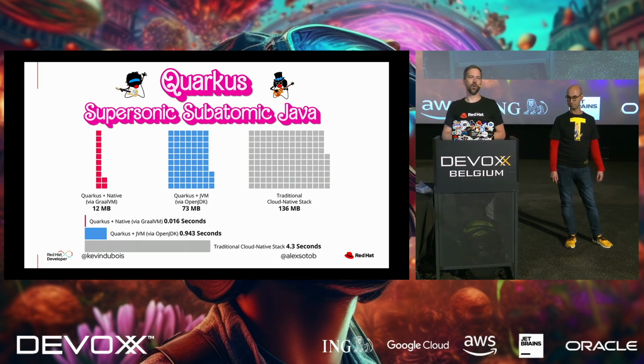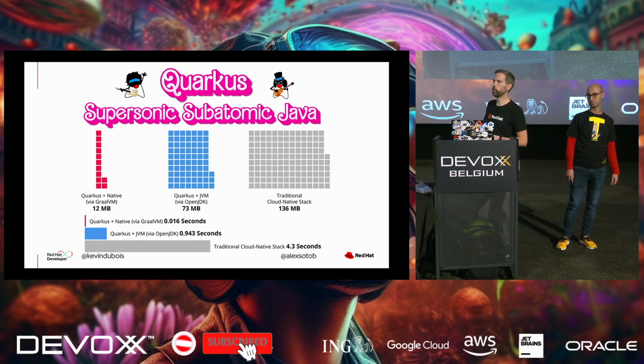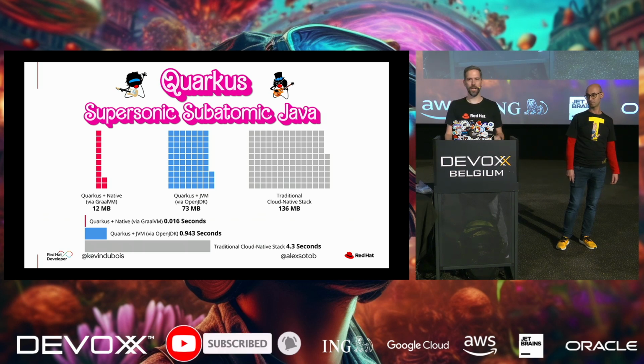And I'm sure a lot of you have probably seen this slide before, where you can see the difference between a traditional Java application in terms of memory footprint and startup time, and then Quarkus, and you can see the advantage of using a stack like that, where you get a lot faster startup time. But when we're developing our application for Kubernetes, are we, as developers, now supposed to be Kubernetes experts? Well, maybe not, right?